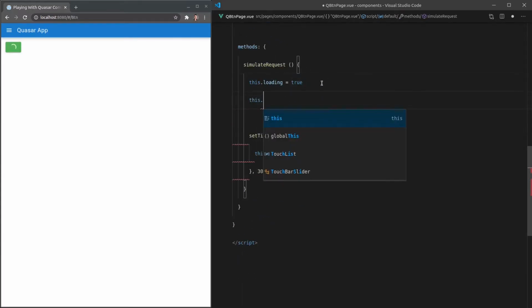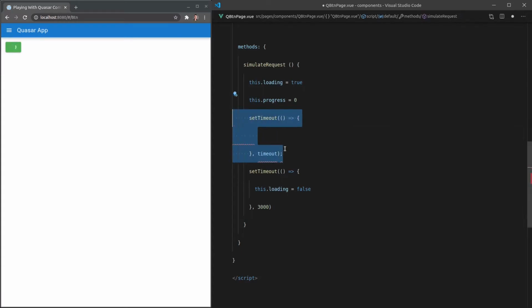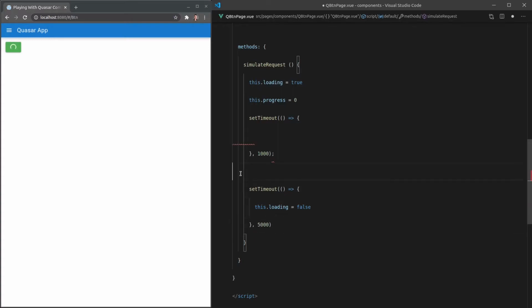When it starts, we'll say this.progress is equal to, let's set it to 0. And then we'll say set timeout. Whoop, gone a bit crazy with my formatting there. And how about every 1 second? And we'll make it a total of 5 seconds.